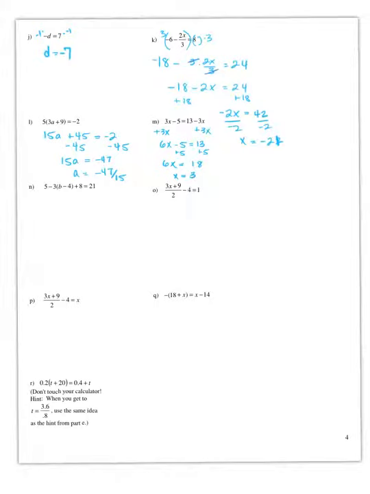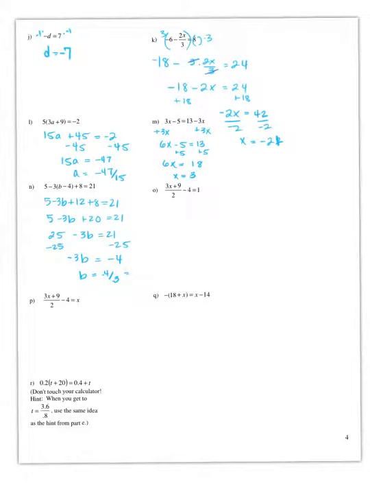In the next problem, again, we're going to distribute, this time distributing a negative 3 to start with. So we have 5 minus negative 3b plus 12 plus 8 equals 21. Now let's collect some like terms. We can add together the 12 and 8 to give us 20. In the next step, we can add the 5 and 20, giving us 25 minus 3b equals 21. Subtract 25 from both sides to move it. We get negative 3b is equal to negative 4, or b is equal to 4/3.